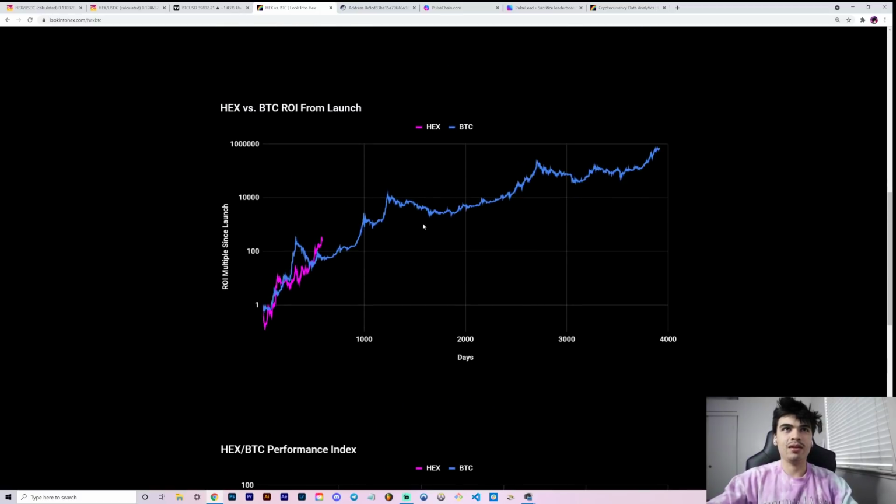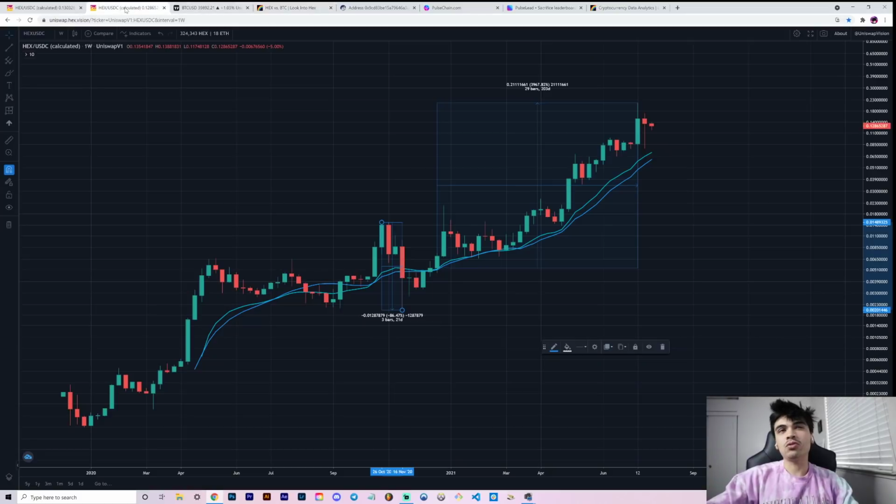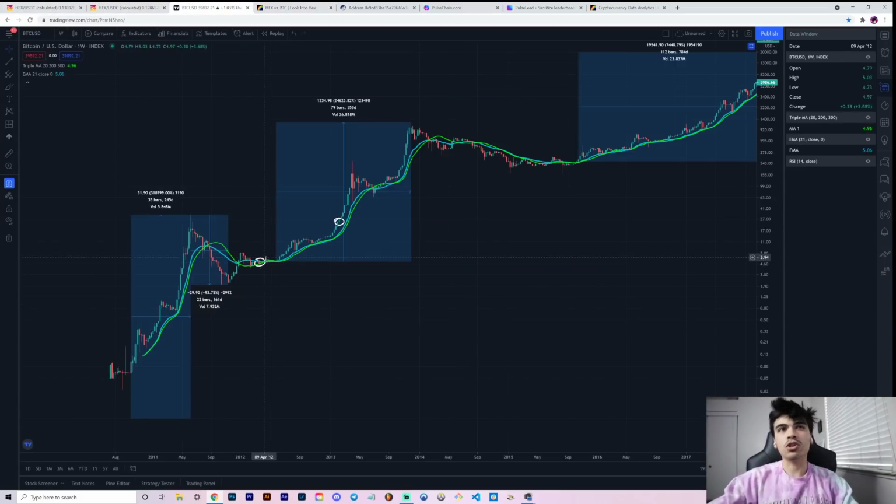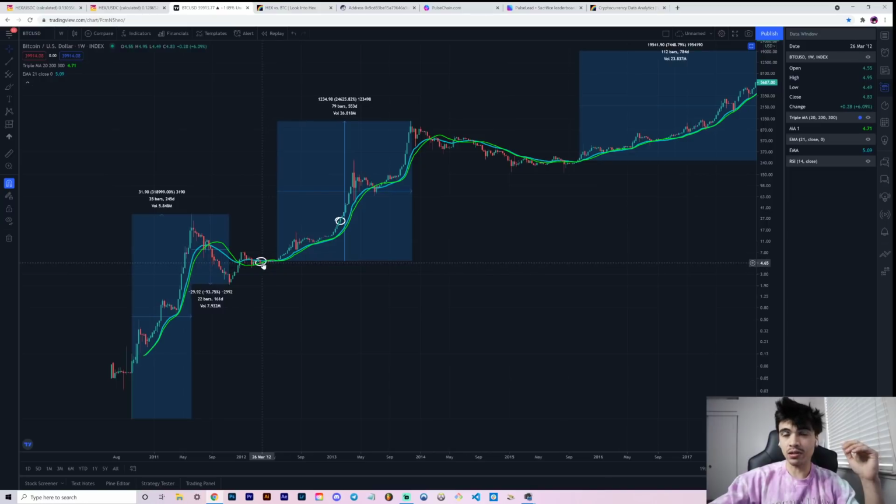But yeah, man, the reason I brought up these two circles, now remember on the Bitcoin chart, these two white circles are because this is where we are in terms of time for Hex. So you are here. And in terms of ROI, Hex is around here. These are rough, right? Approximately, give or take a few weeks. But time-wise, we're here. ROI-wise, we're here. So in either scenario, we're still early, right?